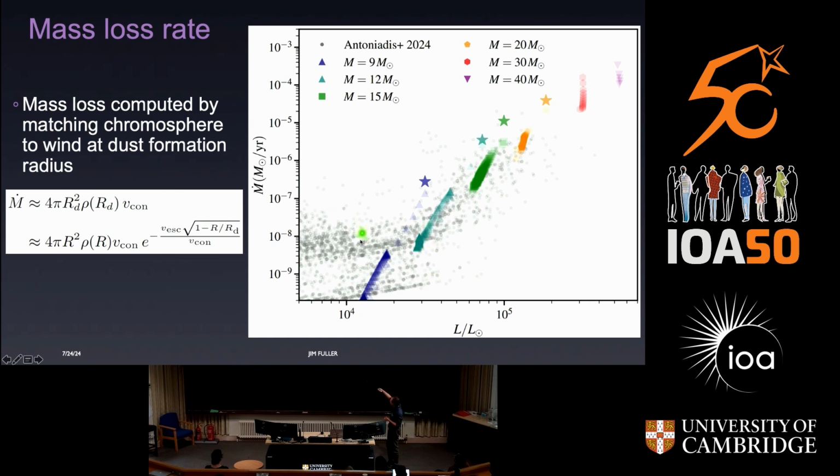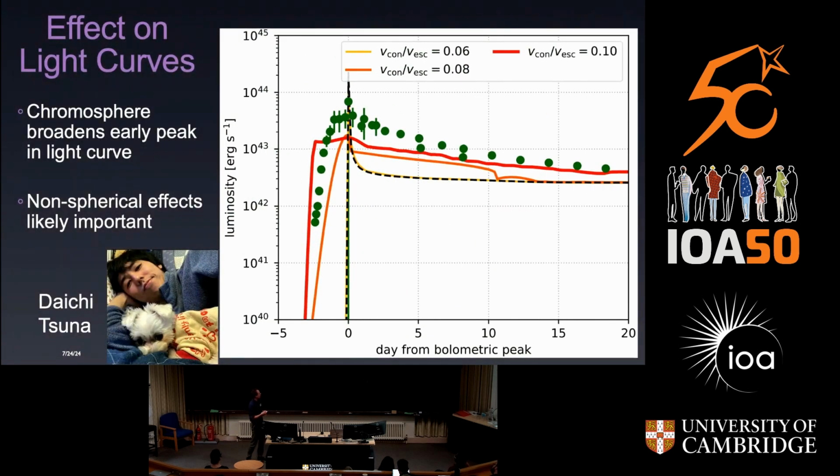It can't match these low luminosity red supergiants very well. So maybe something else is happening there, maybe some magnetically driven mass loss. The other thing you'll note is these are the mass loss rates of the star right before it explodes as a supernova. That can actually be a few orders of magnitude larger than when the star was burning helium in its core. And that's because these stars have actually expanded a little bit, their escape speeds have gone down, and so their mass loss rates go up. So I'd say this is a promising mechanism for explaining mass loss rates. It also may explain the supernova light curve.